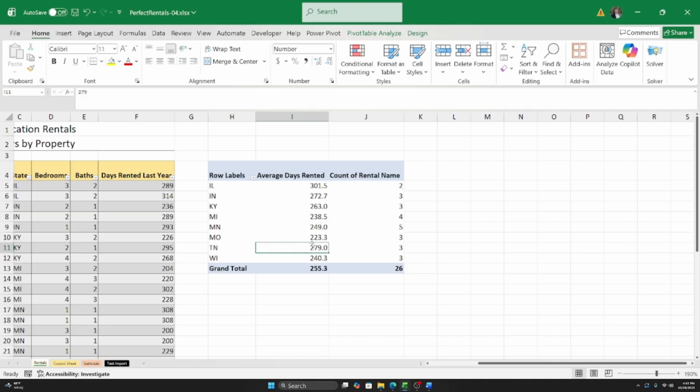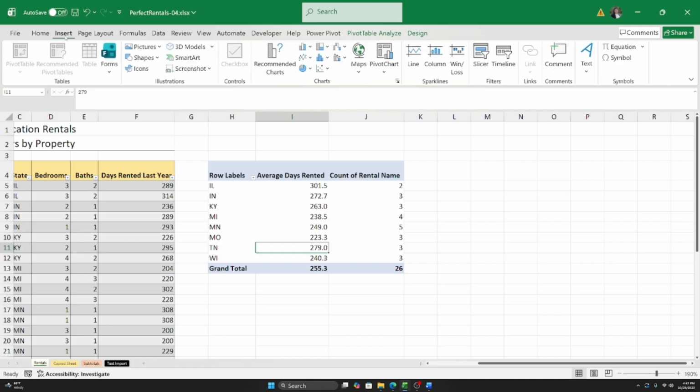Something else you could take a look at. Let me go to my Insert tab. In the chart section, there is something called a pivot chart, which quite honestly works very much the same way. You'll get the same pane, and depending on what values you choose, it will also display the calculations it's coming up with, but in the form of a chart of your choosing. So also make some use of that.